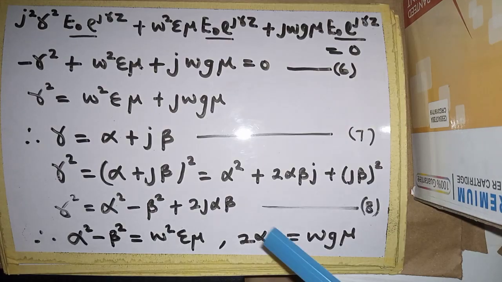Next, from this point, we now notice that we have two different equations to determine two unknowns, alpha and beta. So whatever technique you want to apply, you can apply. But in this video, we are going to be using the substitution method to determine the value of alpha and beta. So from here, we can make alpha the subject of the formula, and alpha will now become ωσμ all over 2 beta. So with that expression, we can now substitute it into this place and determine the value of beta.